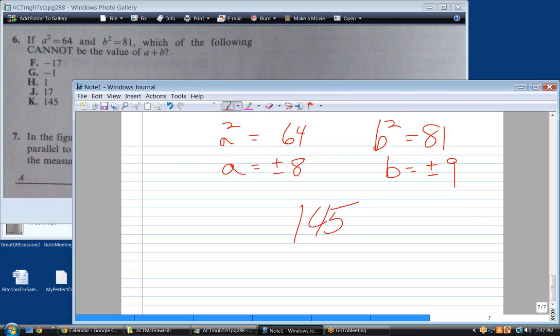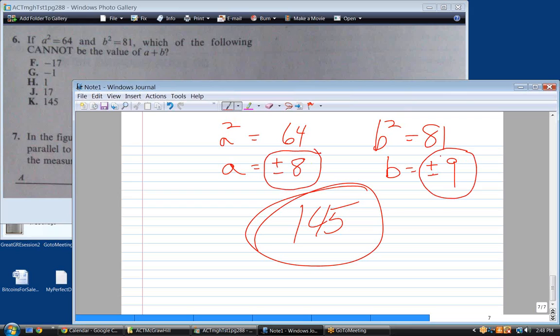So we did that the slowest possible way you could do it. I'm not sure that I would have been smart enough to start at the back and work my way forward, but this answer clearly is drastically different than the other 4. So I might have been inclined to start there. But the key to this problem is the fact that it's plus or minus.